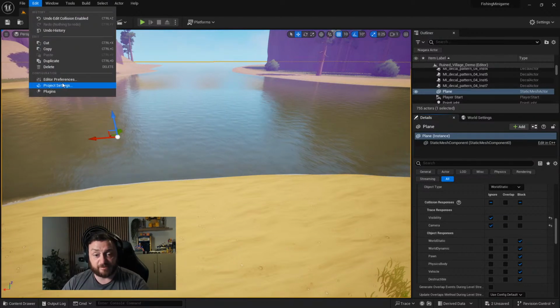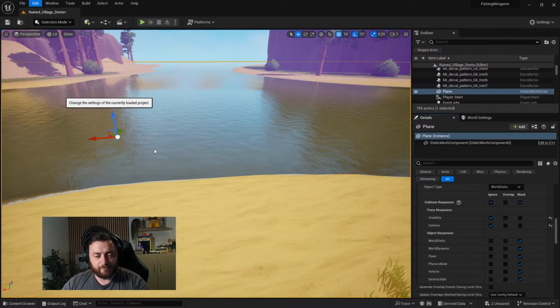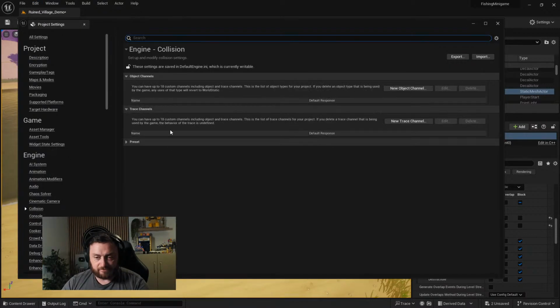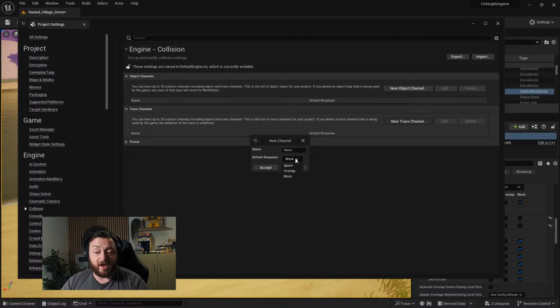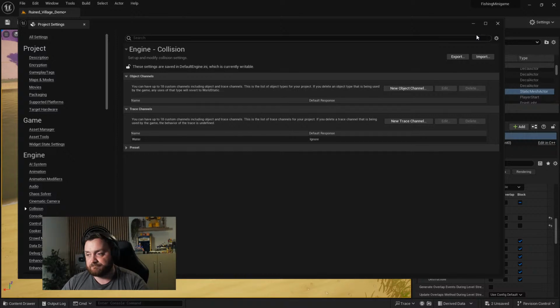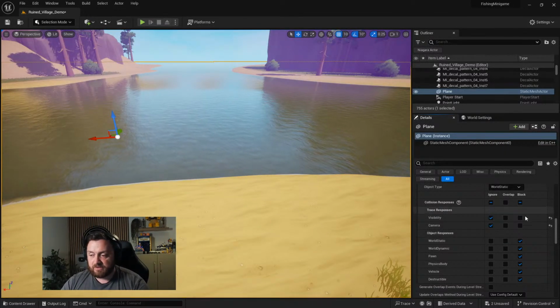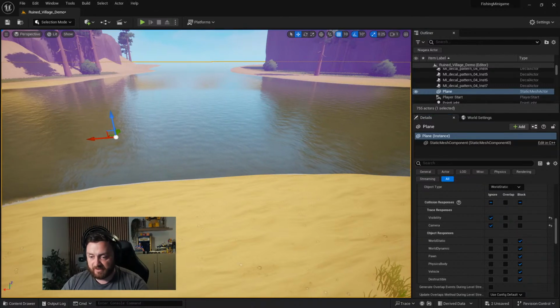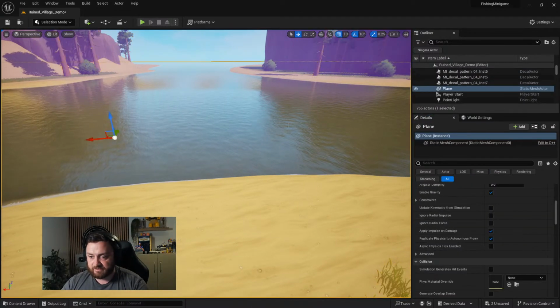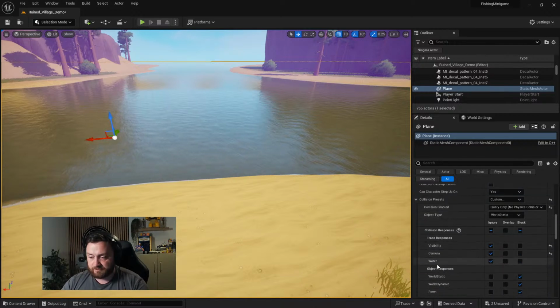And to do that, you go to project settings, go down to collision and trace channels, and we're going to do water. And by default, everything is going to ignore the water channel. Okay? Because we want it to be inclusive. Okay, so the collision response, we need to click off of that and click on something else. There you go. And that should now show water. I'm going to choose that to block.